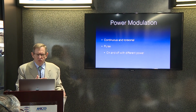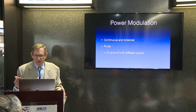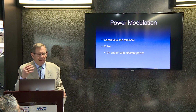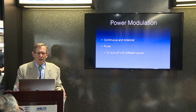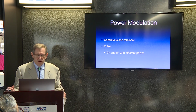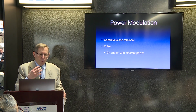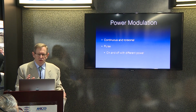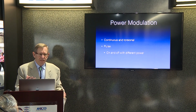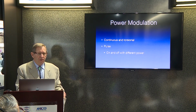I say, when you sculpt, what do you want the machine to do? Do you want no occlusion, slow hand, lots of power, whatever it is? Because they're not thinking of the physics of the machine. And the more we understand about the variables and what we can do, I think the better surgeons we're going to be. And pulse is interesting too. Most everybody trains in a continuous mode for most things, but pulse is really valuable because it decreases the energy, but it also increases the efficiency depending on the on and off time. And that varies with the hardness of the cataract.